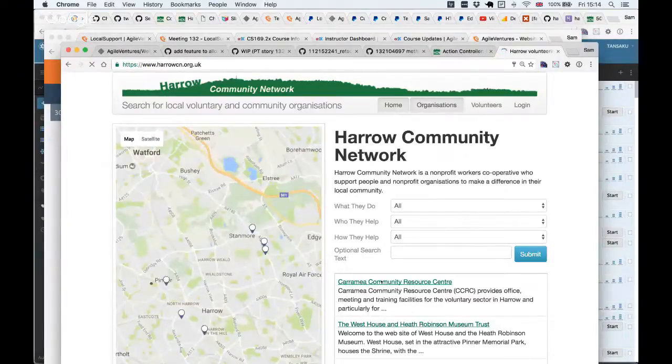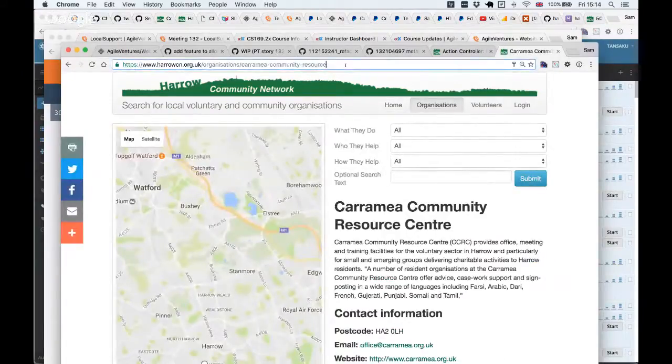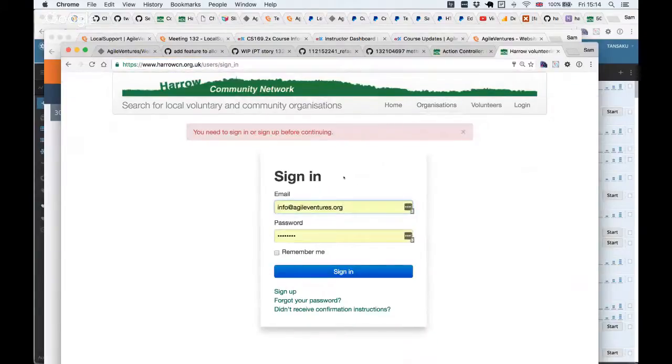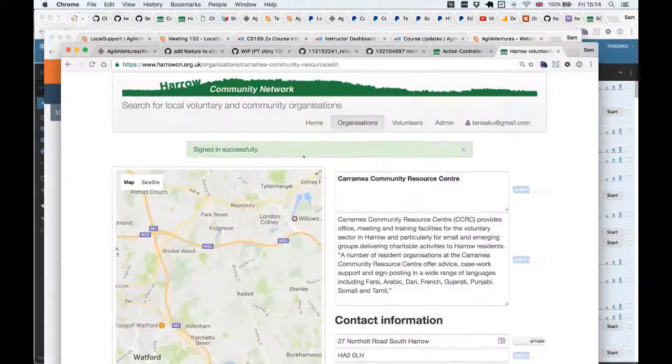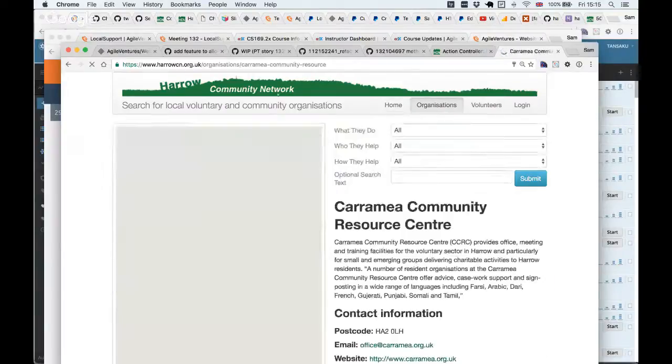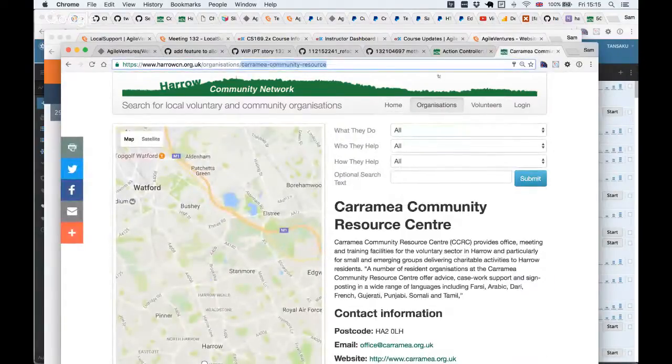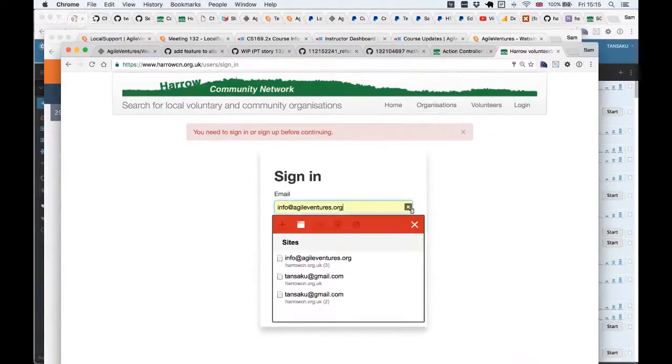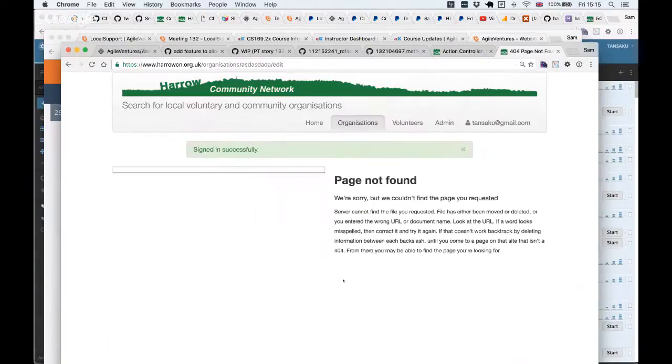Oh, because you have a login, right? Right. So if we try to go to this one, which is an existing organization, we can then try and sign in as somebody who would have access to it. Then it takes us to that edit page. If we sign out and go to a non-existent one and go edit, we then try and sign in. It's going to say page not found, which is more graceful than a 500 internal server error, I guess.